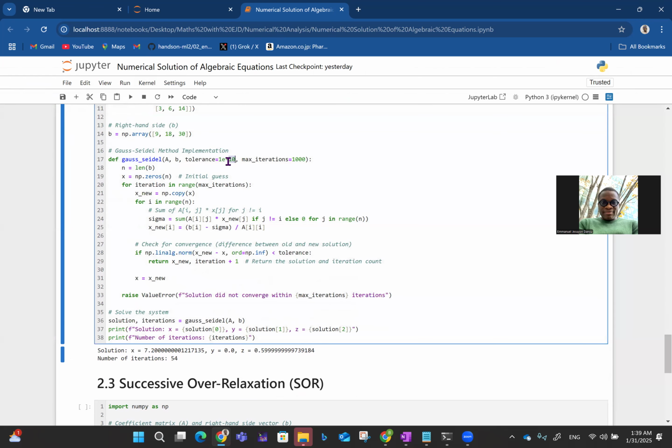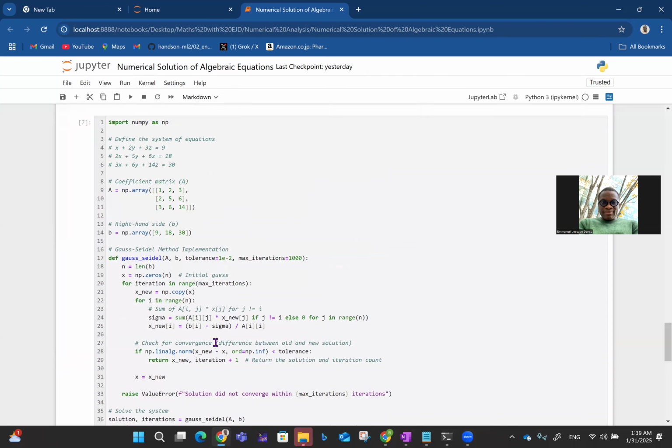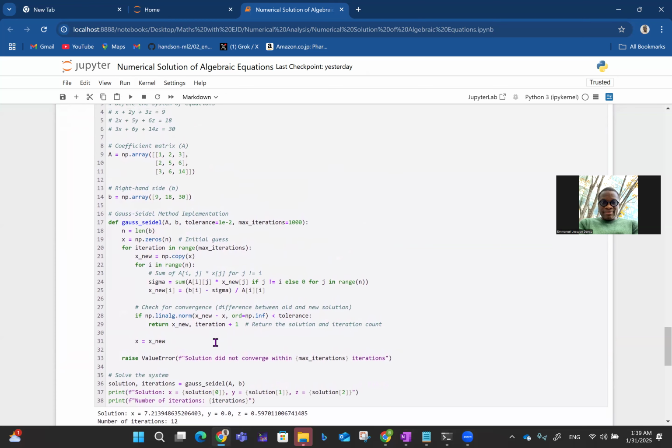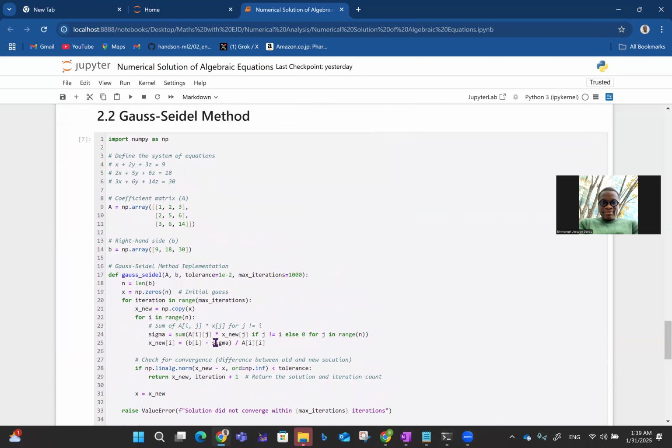If I make the tolerance limit the normal 0.01 we've been doing, let's see what happens. In 12 iterations, we get 7.2 something, we get 0.0, and this is 0.59. So if we're going to do it manually with a tolerance of 0.01, I'm going to have Y12 before we get something this close. But that's why coding just helps and does a neat job like that. So that's why I want to note the two together.